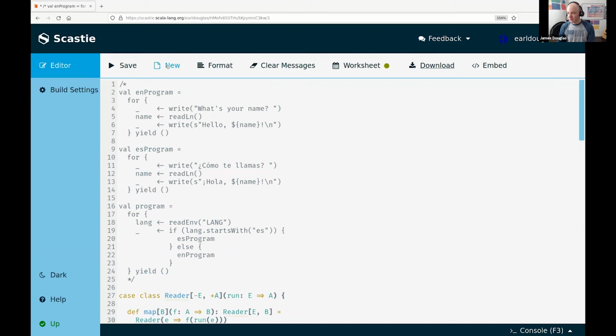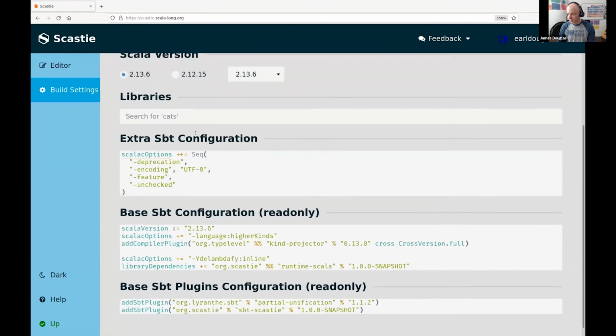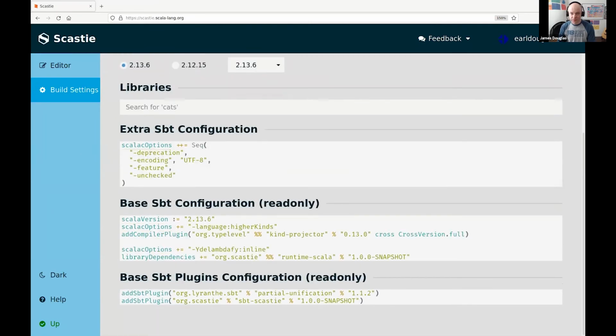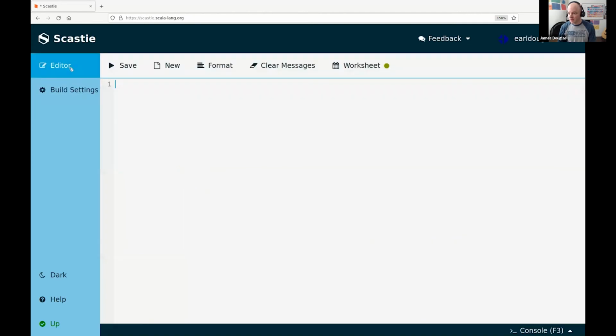Cool. Well, then let's make a new one of these. So we're going to use Scala 2 with this now kind of outdated version of Zio. Extra SBT. Ah, here we go. So we'll use an older Zio 1.0. Zio's up to 2 point something. Actually, I don't know if their 2.0 is shipped yet. Might be a release candidate. Anyway, 1.0 is kind of old, but that's okay. We'll get the idea.